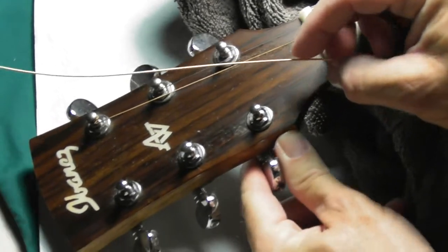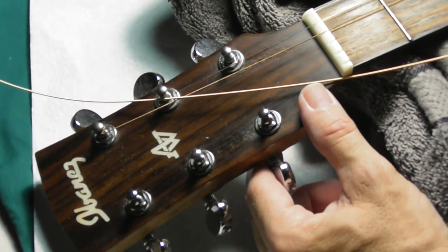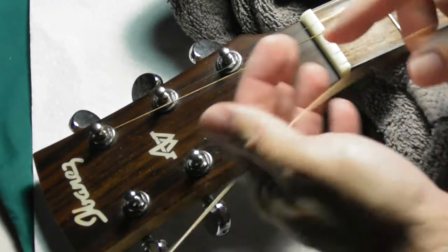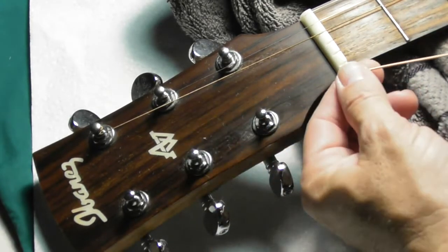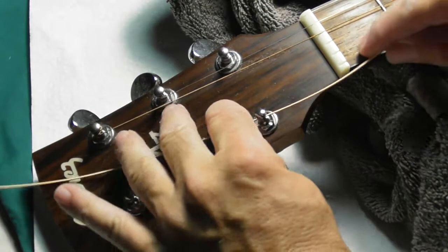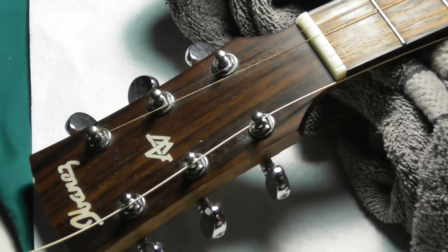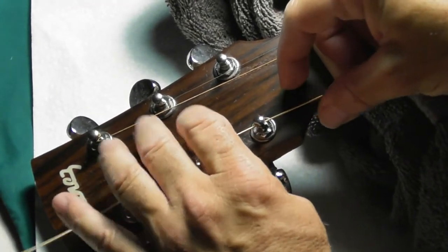Is this in the picture? Yeah. I just hope this doesn't fall. It's resting on the edge of my computer table and on a side table and on a towel. This is not the way to do it. All right, so take your string. And the other hard thing is you don't want your hands in the way of the video because then you can't see what I'm doing. And how am I going to do this? Are you going to be able to see what I'm doing? You're not going to be able to see a thing.